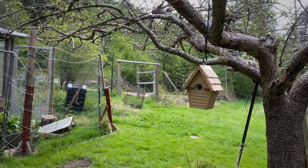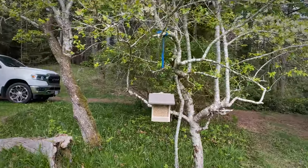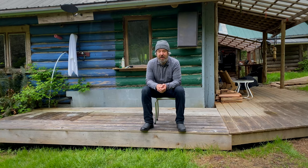I filled up the bird feeders and they are really happy. And I'm gonna hit the shower now. It's been kind of a wet, rainy day, so I'm really looking forward to that. And then get into some dry clothes and cook some dinner, something simple, one pot wonder. And yes, Dawn, I wrapped the tripod legs in saran wrap.